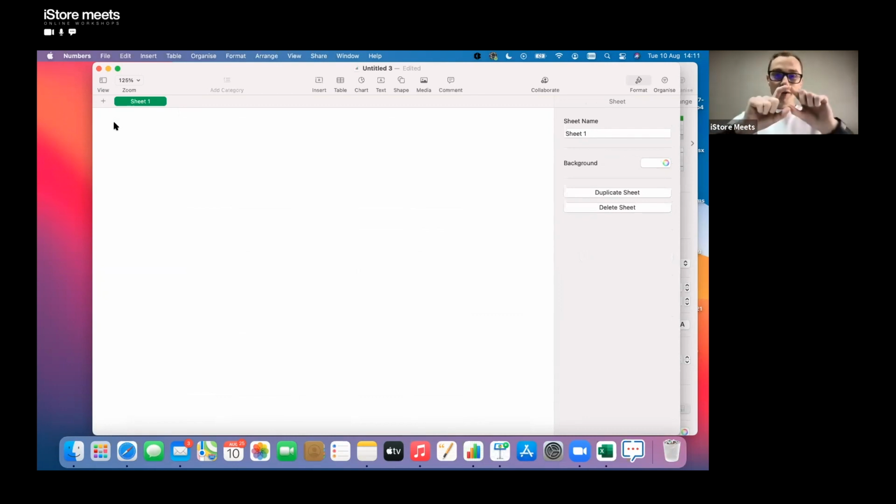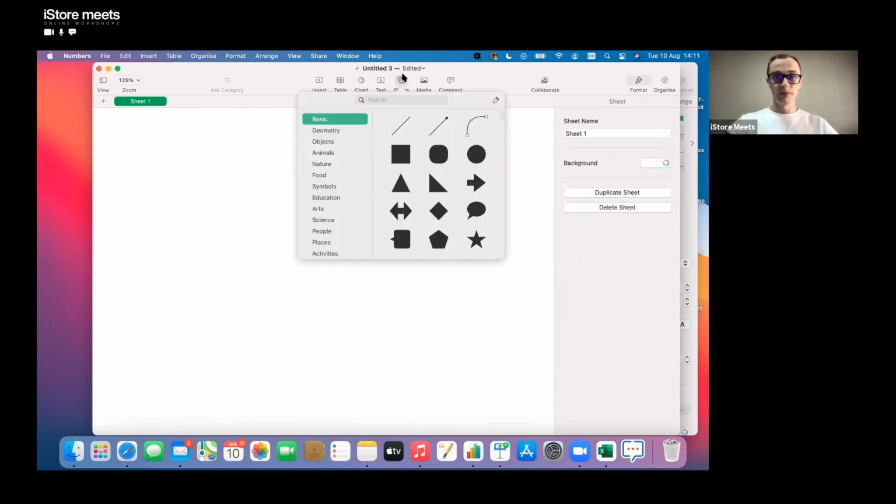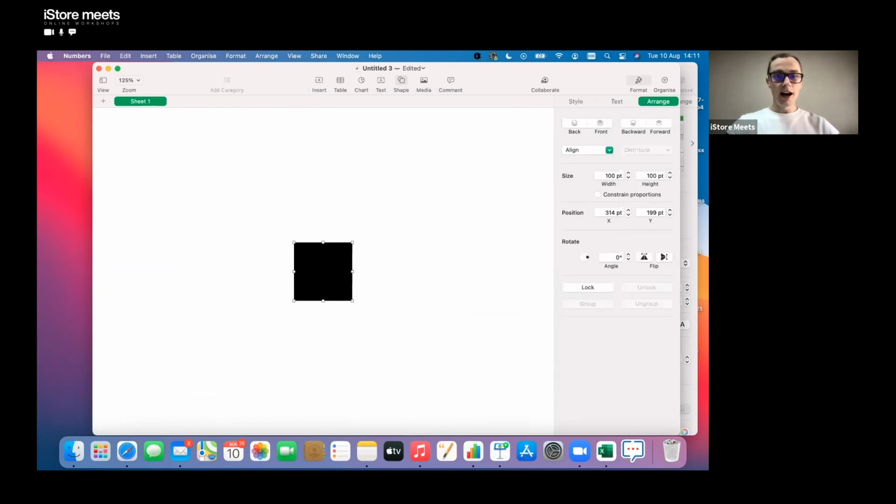So I want to put a bit of a banner on top to tell us what this is all about, right? I want to be a little bit more creative with my spreadsheet than literally just seeing numbers. So let's do that by adding a shape into our spreadsheet. I'm going to go to shapes, and I'm happy with this square that we've got right here. I'm, however, going to make it a little bit smaller like that.